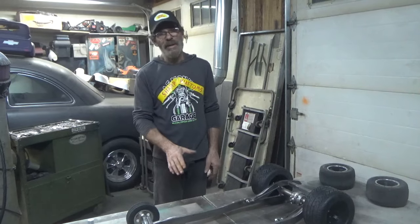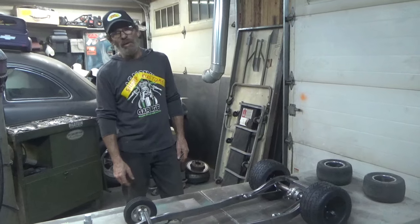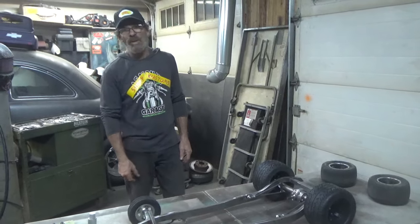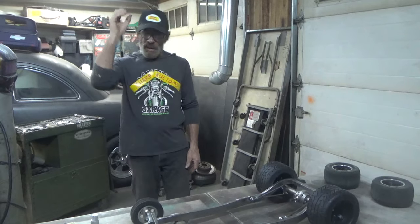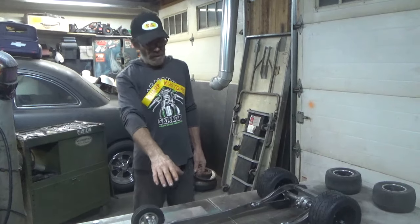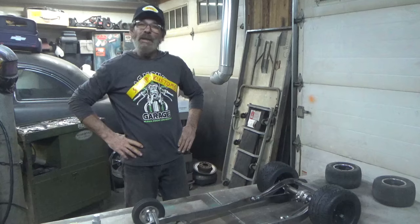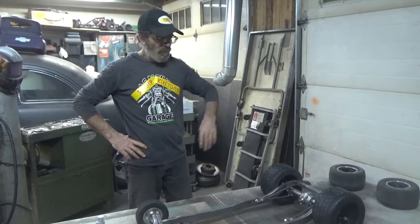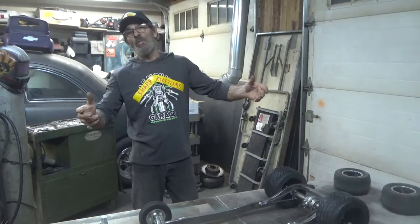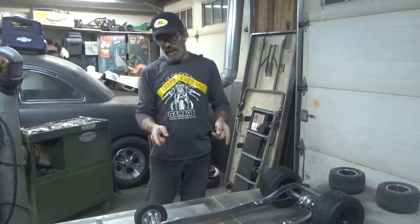You wait till you see this thing. This thing is gonna be just crazy wild looking. We'll put one of my fakie motors up front, and I got some crazy ideas for one of them fakie motors up front in this thing. And hopefully the four-stroke weed eater motor that I have will power this. I'm sure it will. But you never know. So, little update on it.